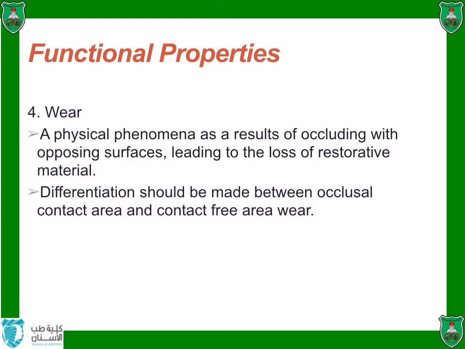Also, wear makes a problem when you are dealing with indirect restoration, for example when you have a ceramic crown occluding against natural teeth. Now the ceramic is tougher than the tooth structure, so the wear will not be on the ceramic itself; it will be on the natural teeth. So you'll have more wear on the natural teeth. So it's very important to choose your material and follow up the patient to prevent any further wear of either the opposing dentition or the restorative material that you are using.